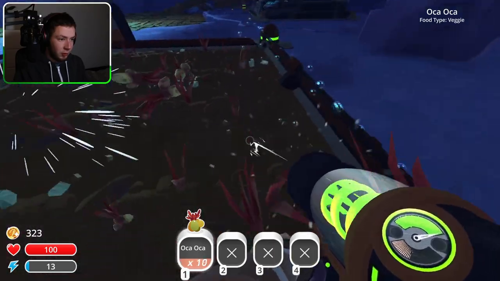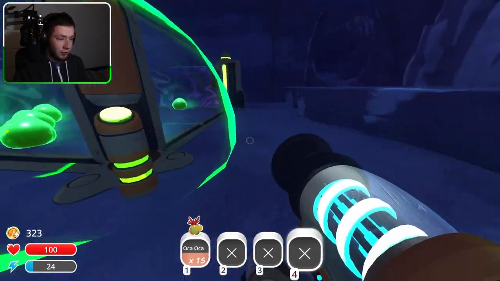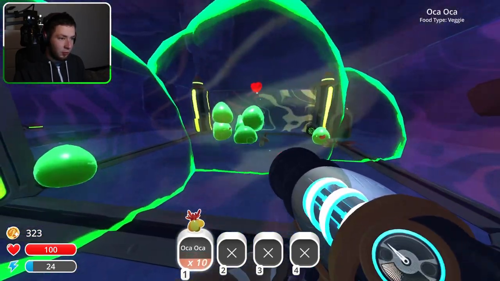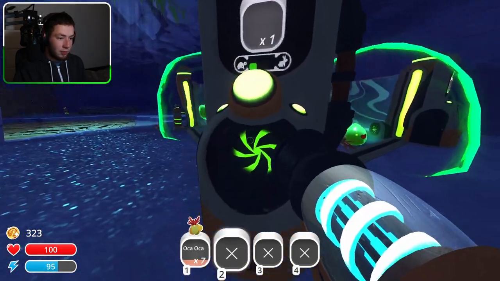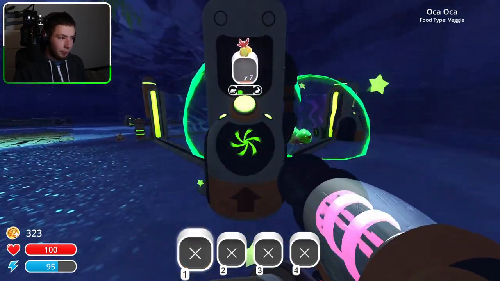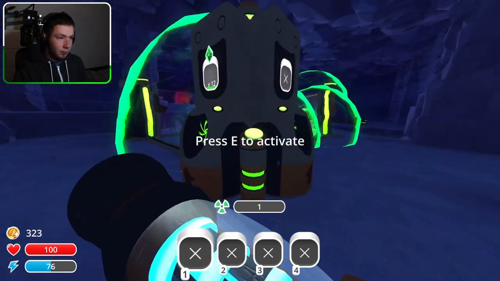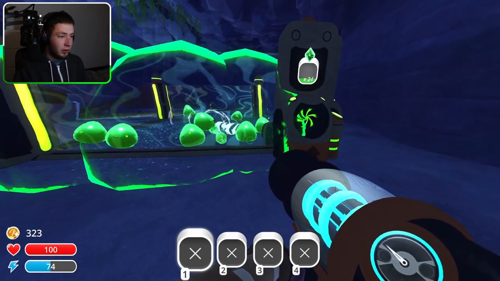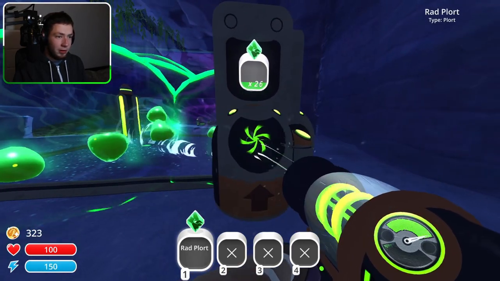We have a bunch of orcas here. Beautiful, and you guys are starving. I do apologize. One for you, one for you, one for you, one for you, one for you, one for you, and one for you. The rest... carrot can go in here. Beautiful. Perfect. And just gather all those. Casually 25, 26, 27 radioactive plots. Yep.